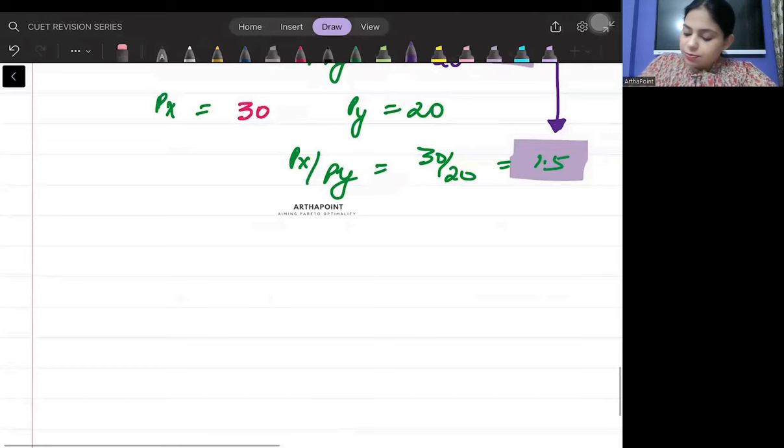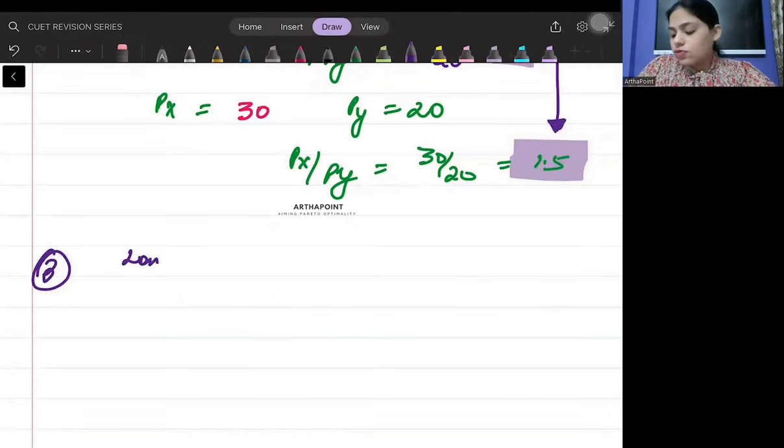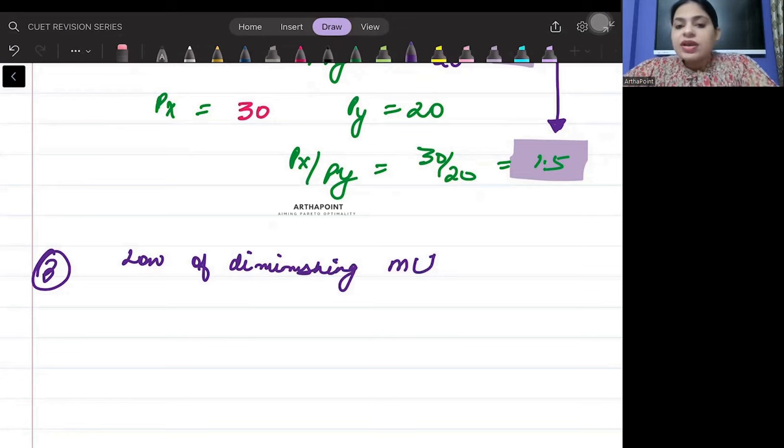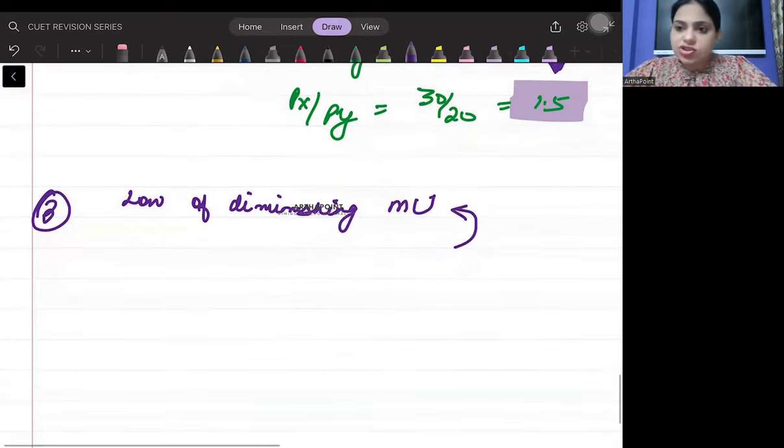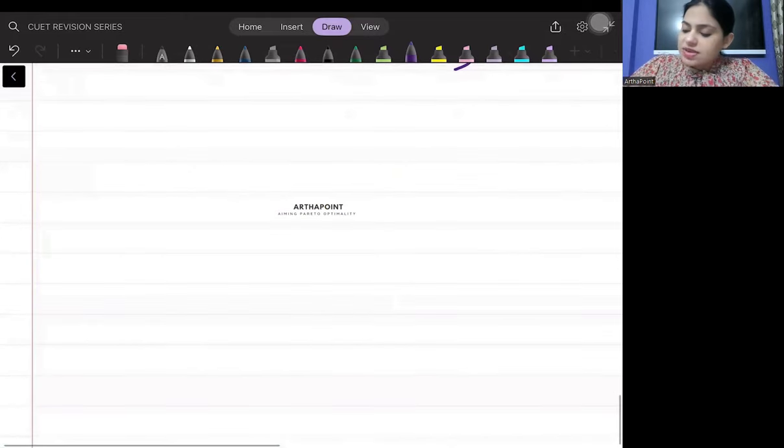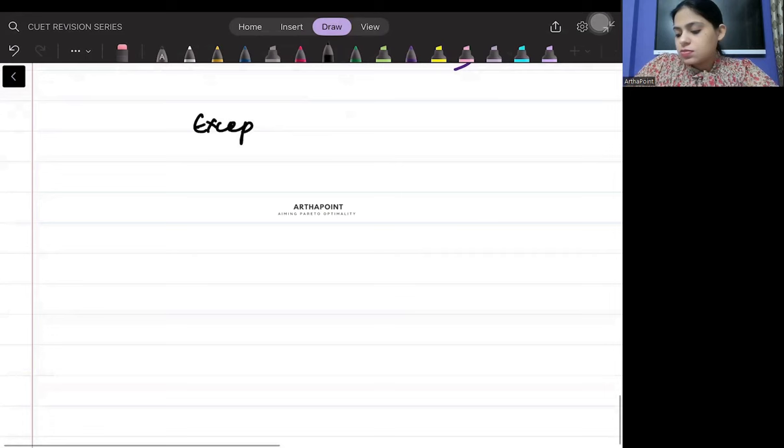Right, beta? Point number 3, it is due to the law of diminishing marginal utility. Whenever the consumer has to pay less for a commodity, he must buy more of that commodity. Whenever I have to pay less for any good, I will consume more of that good. It is an implication of the law of diminishing marginal utility. There are some exceptions to the law of demand.